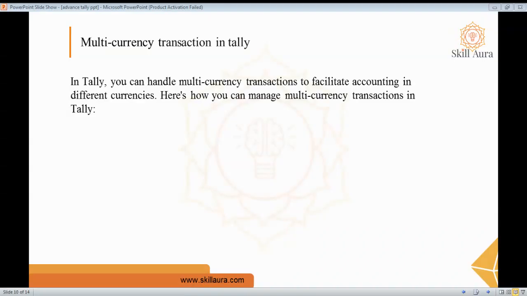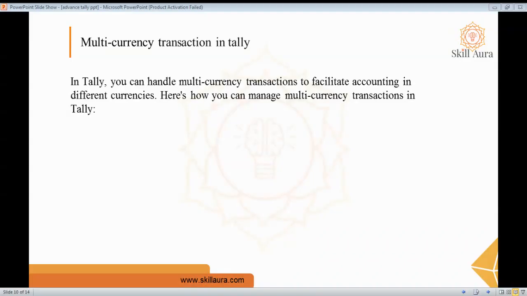Here are a few benefits of using multi-currency transactions in Tally, which include easy management of international trade and finance, automatic currency conversion, accurate financial reporting, compliance with global accounting standards, and simplified foreign exchange management. These are some of the benefits of having multi-currency transactions in Tally.